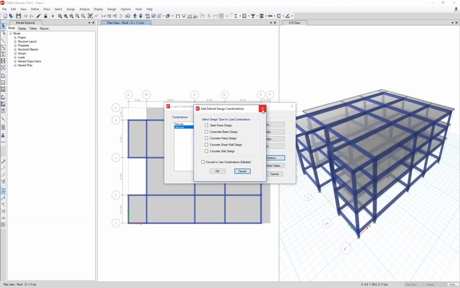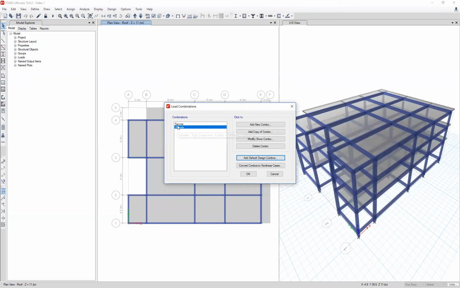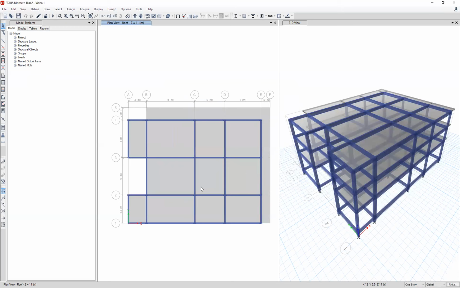Here, we don't need this complication. Only service load and ultimate load will be enough to make our design. So once we finish the service and ultimate load, we can say okay, that's fine.